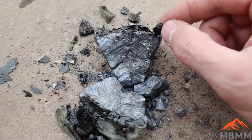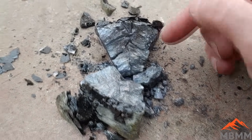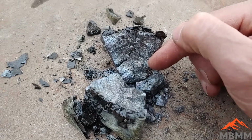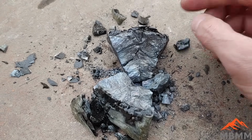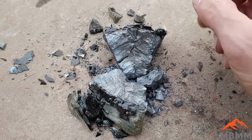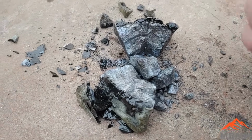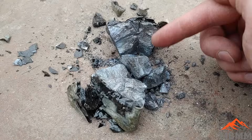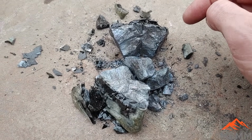And I don't know if you saw in the video, but when I poured this, there was some really thick slag that came out. And I'm wondering if these sulfides have somehow absorbed all the soda ash, and this little thin layer of slag on top is mostly that silica sand, because there's hardly any of it left. So I don't know. What do you guys think? That's just kind of an observation that I had. Where'd all my slag go? It must be that the sodium oxide is somehow absorbed into this matte phase, and the silica sand is left here on top. Anyway, something I thought I'd bring up.